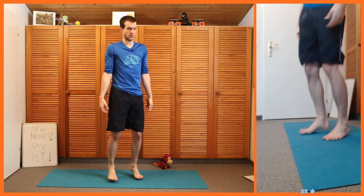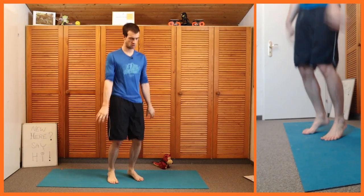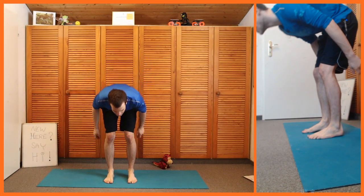Good. Release the shoulders, release the neck, the head a lot. And then slowly coming back, jumping slower and slower. See where you are. If you have your eyes closed, shake your wrist, shake your fingers.